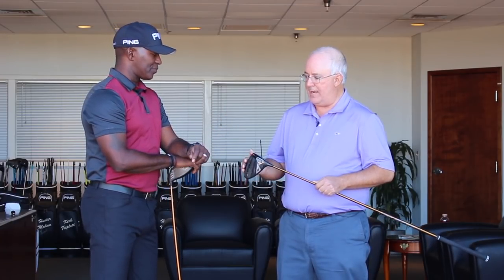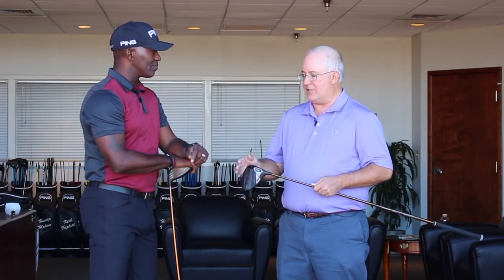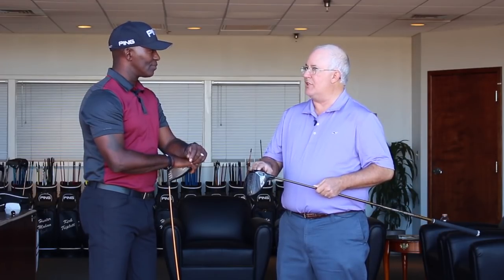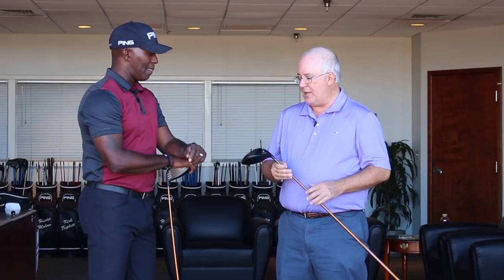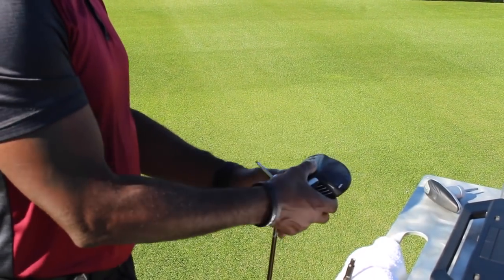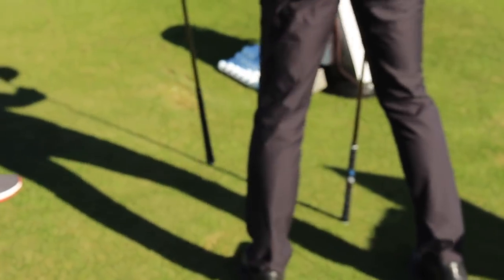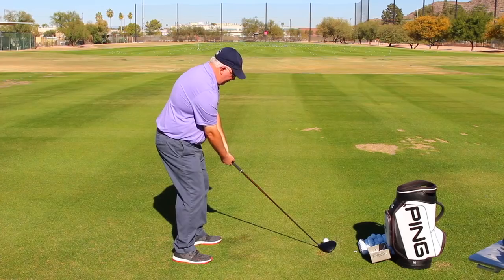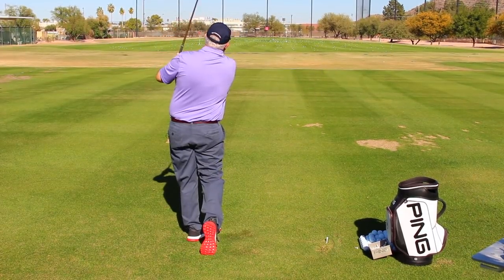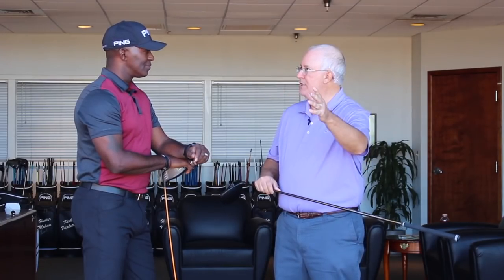This is a little bit bigger club head, and it's not like I put my best swing on every shot. Where this driver is really going to help people is if you miss it a little bit heel side or a little bit toe side, by keeping that ball speed up. And the other thing that was interesting — and as a fitter you're going to enjoy this — is that because this club is so accurate, you're going to be able to fit people into a longer shaft, to help them get even more speed without sacrificing accuracy.